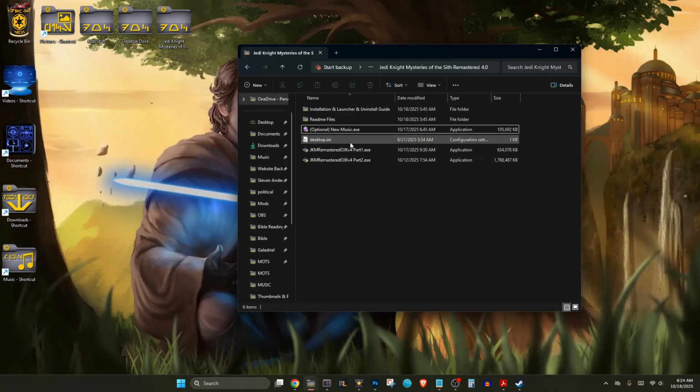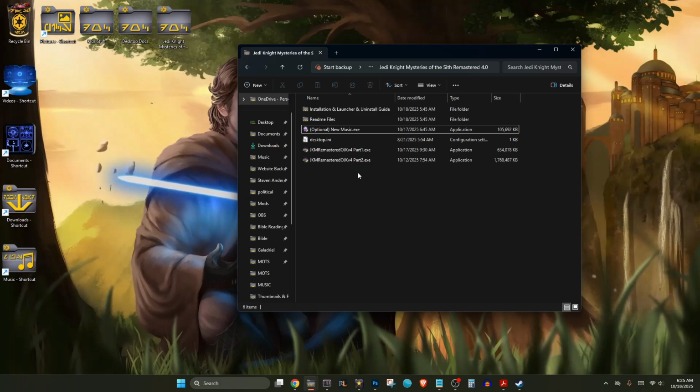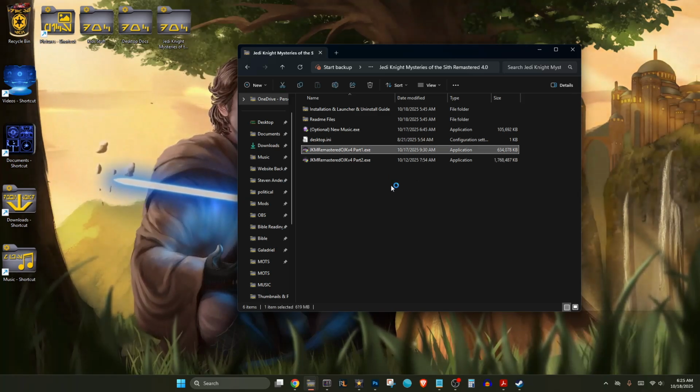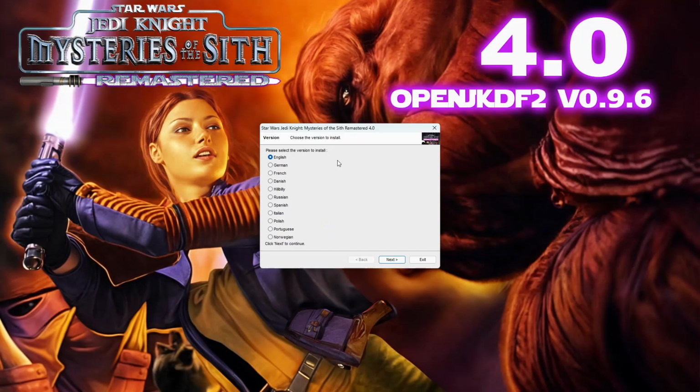So now let's install this again on the GOG version of the game. So basically the same process. Select your language, of course. I'm gonna go ahead and go with Hillbilly this time because that's funny.